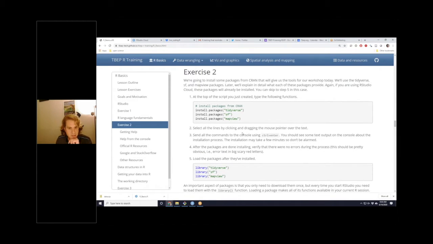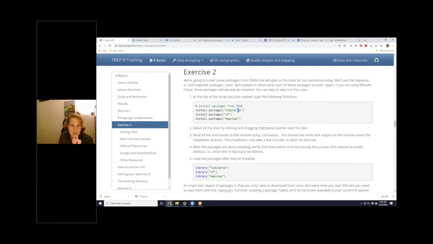So in this next exercise, I'm going to have you install packages onto your own computer and then load them so you can then use all of the functions that are available in those packages. Again, if you're using RStudio Cloud, those packages are already installed, but for your own knowledge, if you're not using RStudio Cloud, you can always install them on your own, as will the people that are using their own version of RStudio.